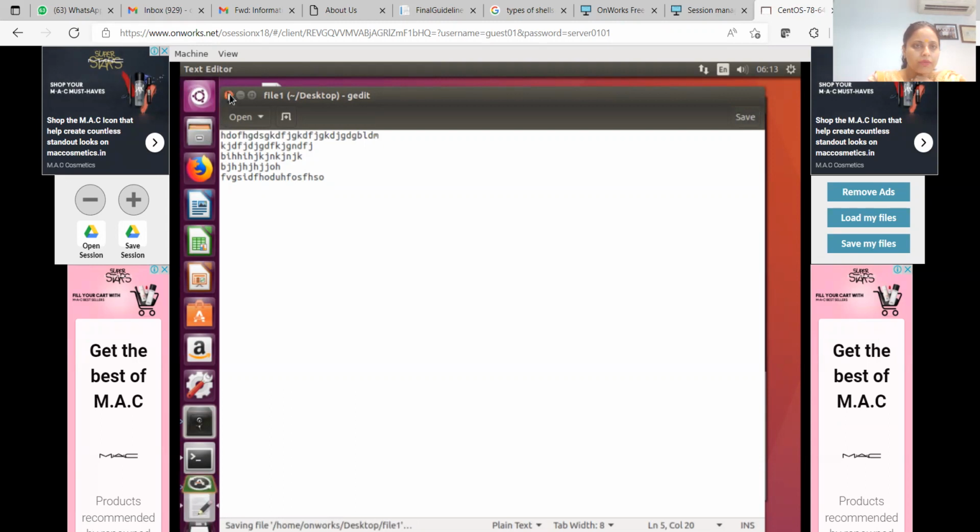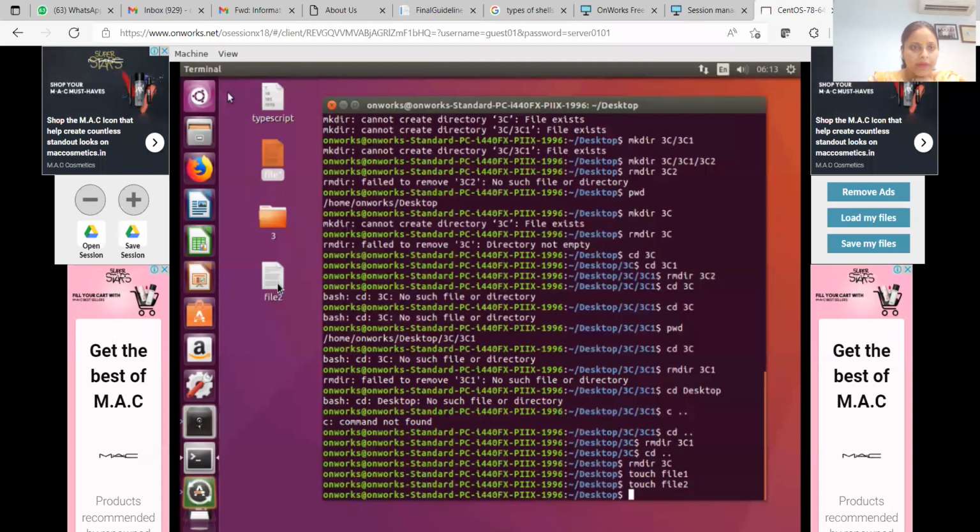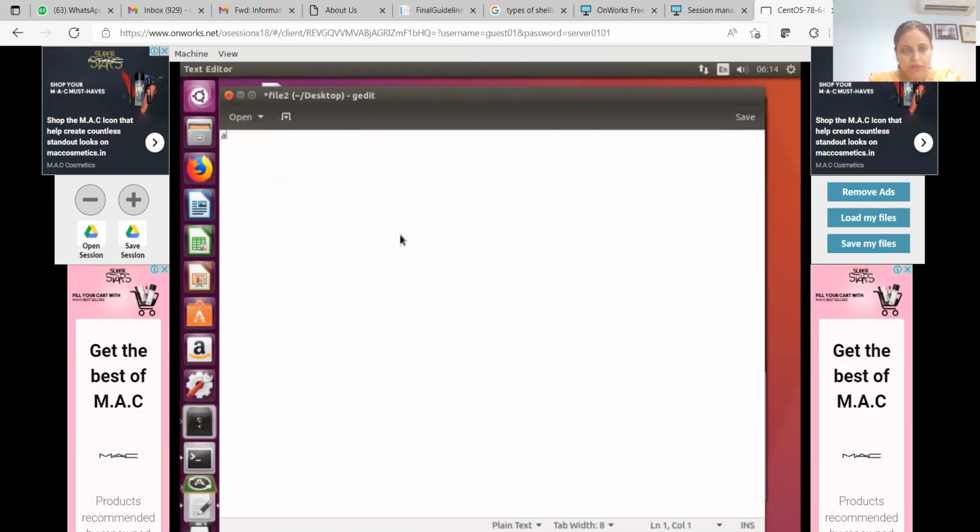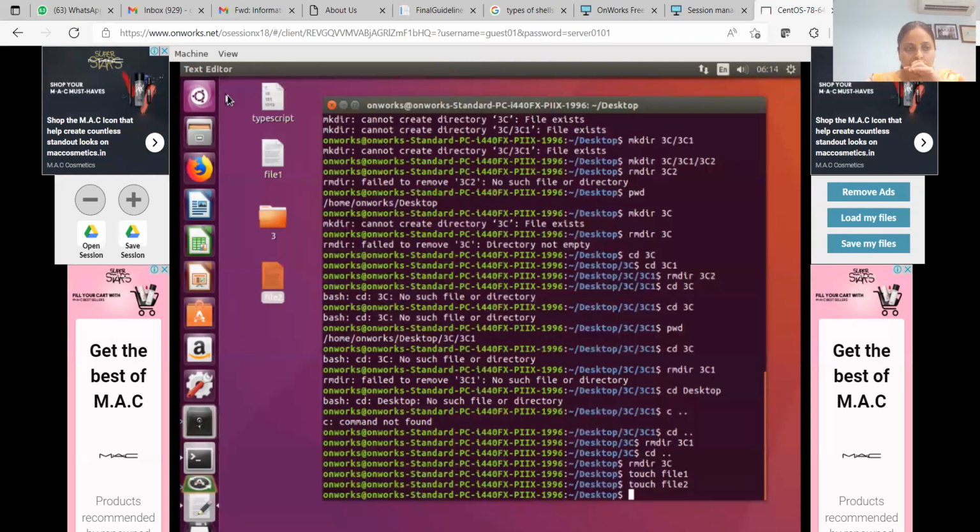Now I have to close this file and open file 2. In this, suppose I write A C E N M T and save it. We saved it, right, and now we will cancel out of it too.